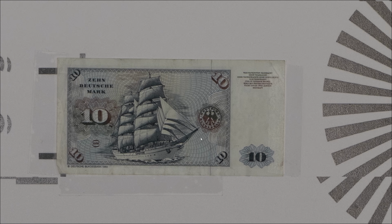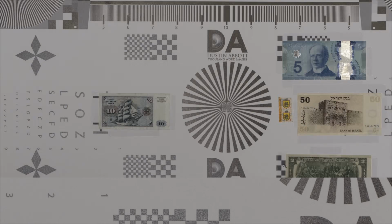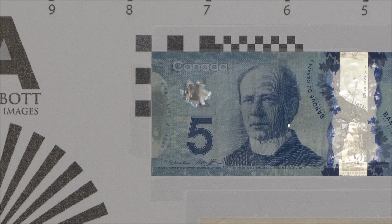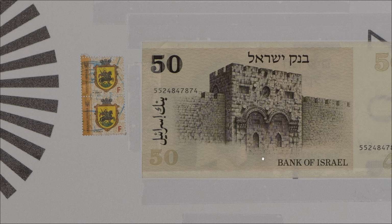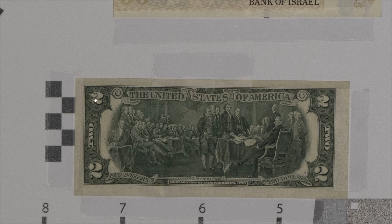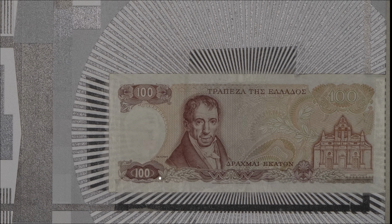So what we find here is that at 200%, you can see that at 100mm f4.5, we've got a good looking result, good contrast, strong performance there. Looking up here, you can see that the fine details that really show up on this Canadian bill are really nicely rendered, and contrast looks good. And then here we can see an even performance as we move off towards the edge, and then down in the corner we can see also a good performance, good contrast, good resolution.